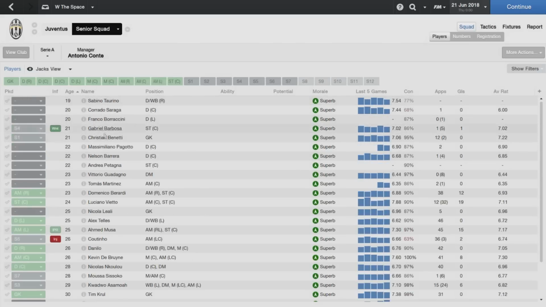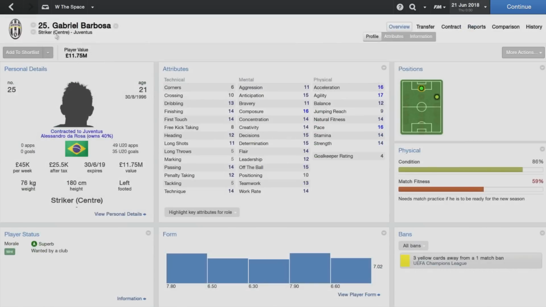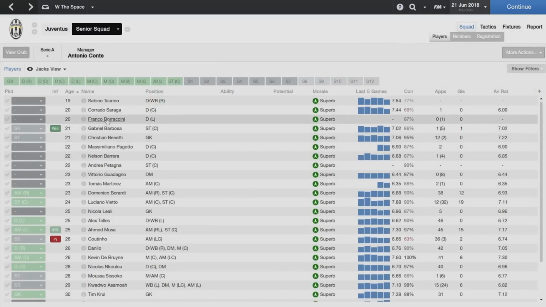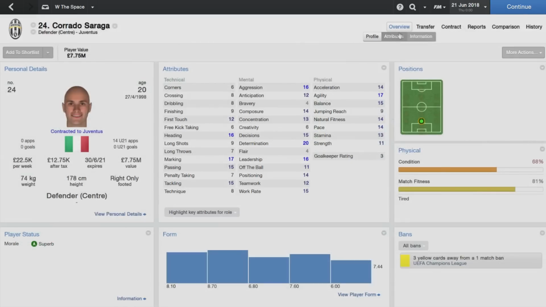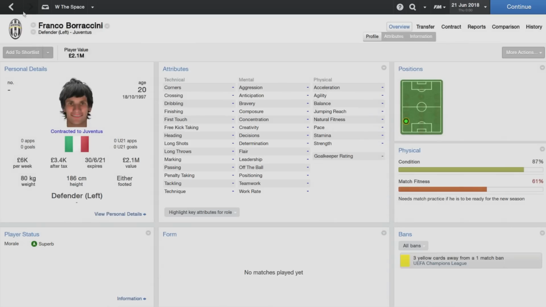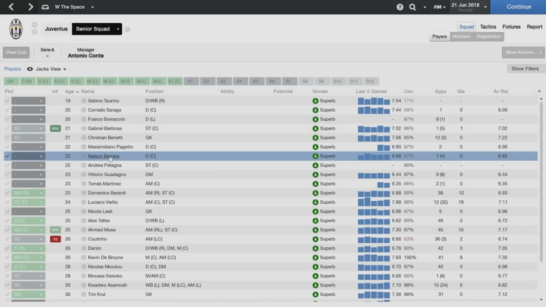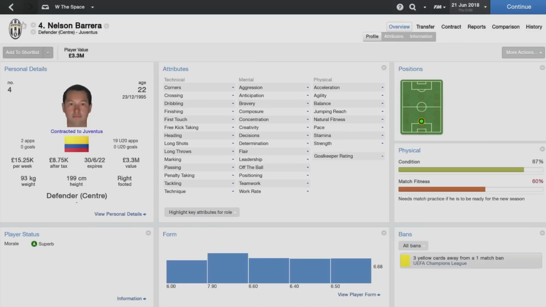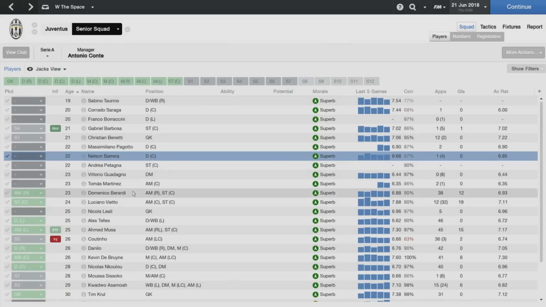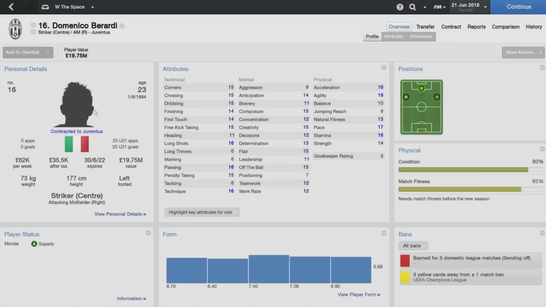I'm going to sort by age and see if there's any players here who aren't regens. Barbosa here, Gabriel Barbosa, looks very good, this Brazilian. See, this is one thing with this save as well. You can monitor and look at the progression of wonderkids. Obviously, there are going to be regens that spring up that you're going to have to try and avoid. But still, hopefully this will be of use as a resource for you, just to find out about some of the players who have really sprung up through the leagues.